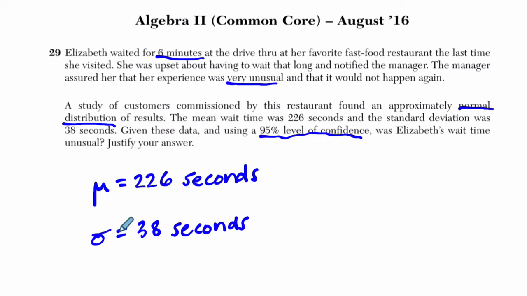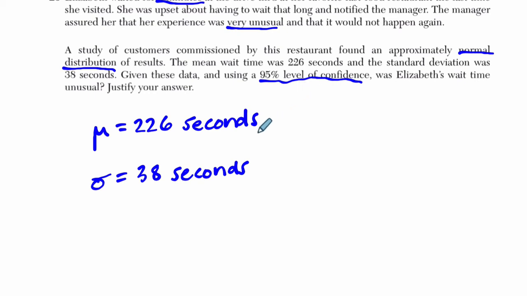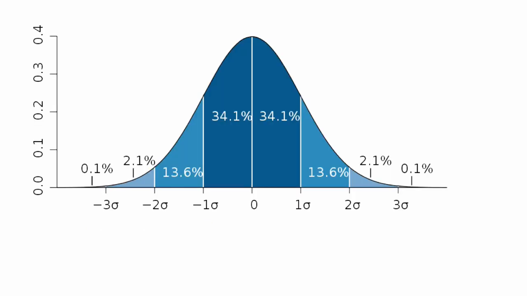For a 95% level of confidence, what they're expecting you to recognize is that you can take the mean, which is 226, and add or subtract two of the standard deviations to see what you would expect to get. This is our normal curve, normal distribution right here. On the bottom, we're counting the number of standard deviations we have within one standard deviation on either side of your mean. This is the mean right here, right in the middle, so we'll call this μ.